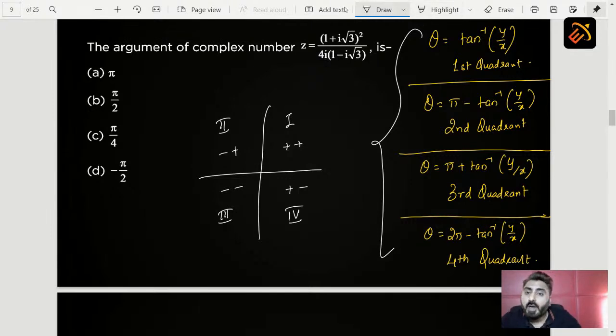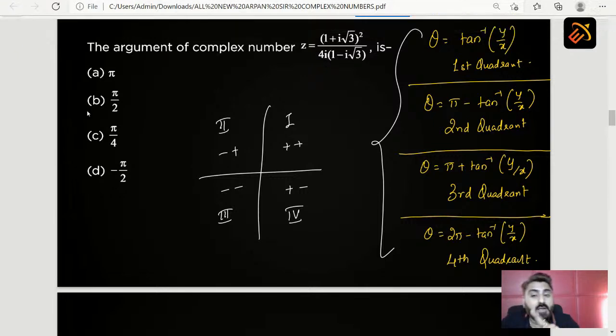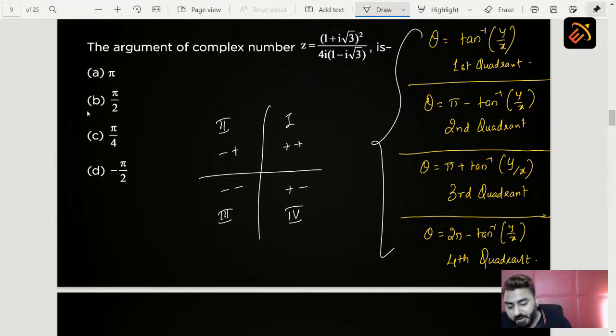And this is how you find the answer of this argument. Just for your help, I will give you the answer of this particular MCQ. But again students, I am repeating, just getting the answer will not benefit us unless you practice. So the correct answer here is pi by 2. When you solve this, you should get this answer. If you don't get this answer, that means there is a mistake somewhere. I hope you understood. Now moving on to the next question students.